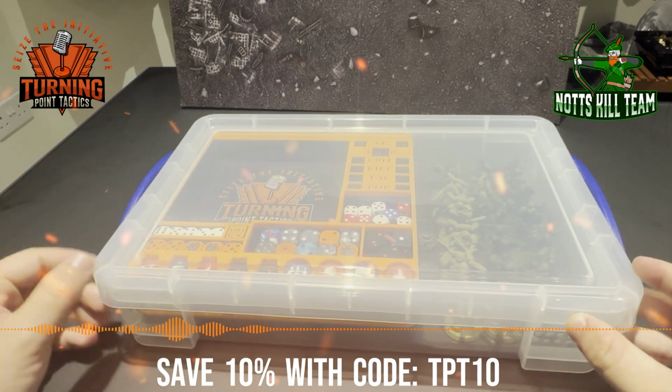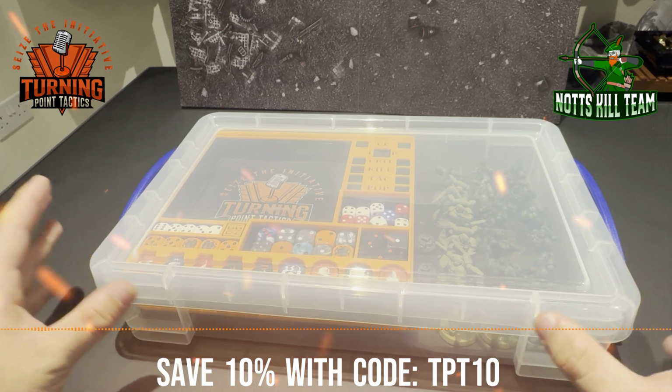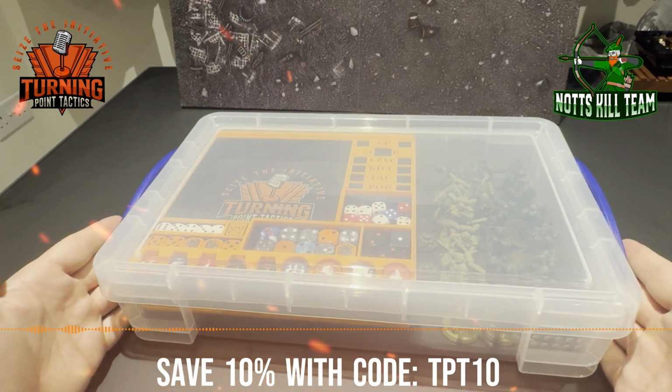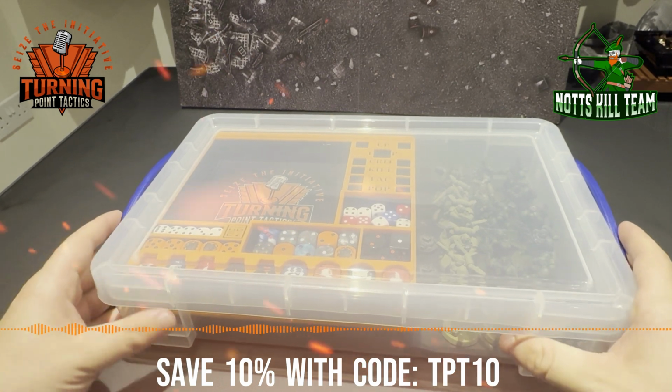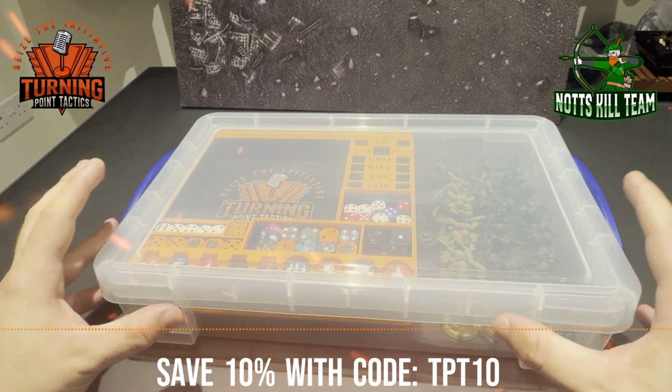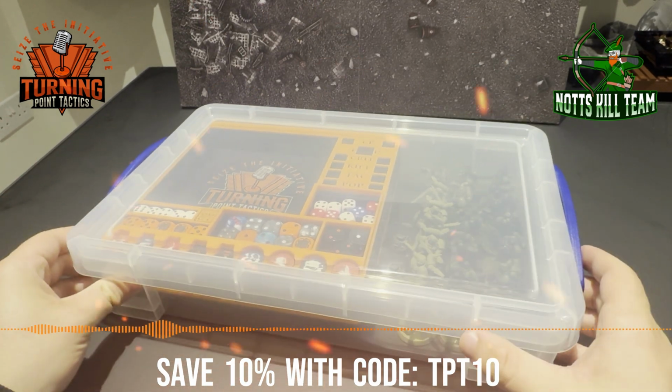So the first thing I'm going to say about this is I love the size of it. It's A4. It has all the things that you need in a single box, which means that when you're at a tournament, you can just take this with you and put it down on the table, and you have everything you need all in one place, ready to go, which is awesome to start with, right? So that's the first point.